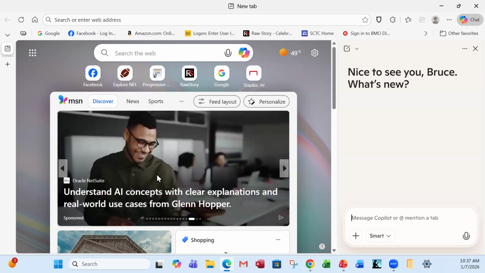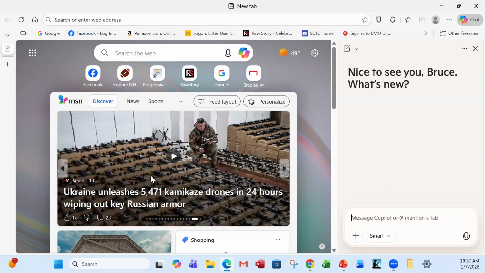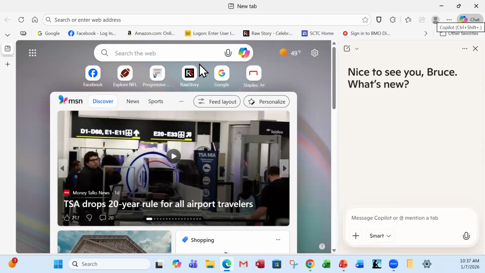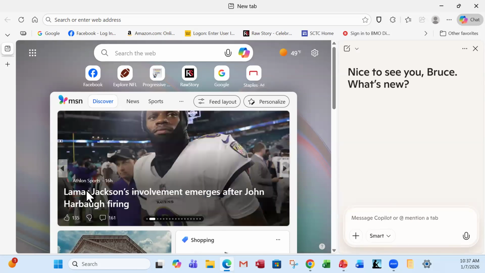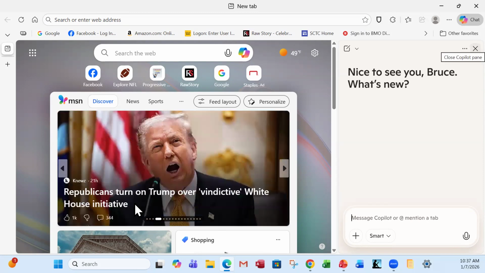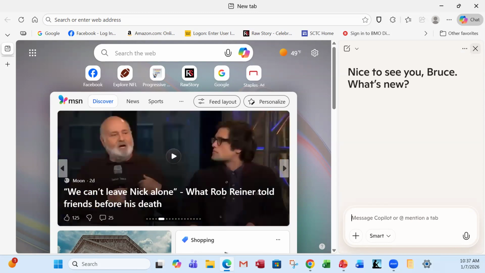But this has actually helped me solve a lot of problems, and it is Microsoft's version of artificial intelligence, and it's different. I won't say better or worse than just what we've been doing for years, Google searches or Bing searches.